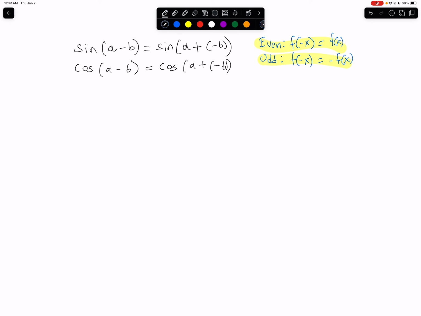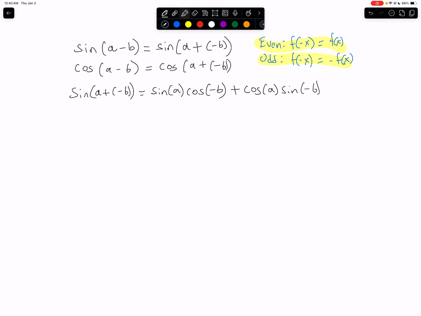Anyway, let's do sine first. So we have sine of a plus negative b. Again, you should know these formulas. I made the last video in the series going over them. You shouldn't feel like you're forced to memorize them, but you should at least know where they come from. This is true for all the videos in the series. So this should be sine of a cosine of negative b plus cosine of a sine of negative b.